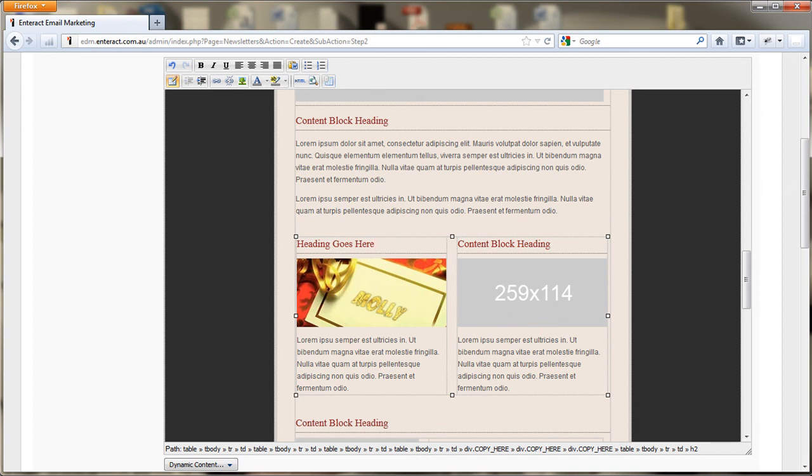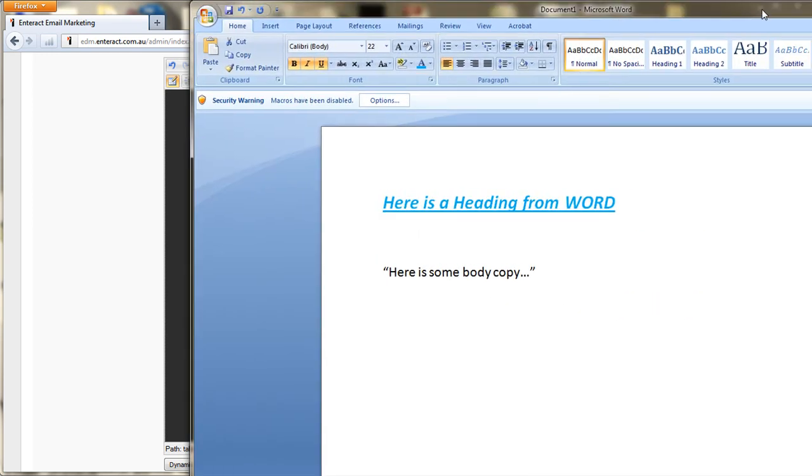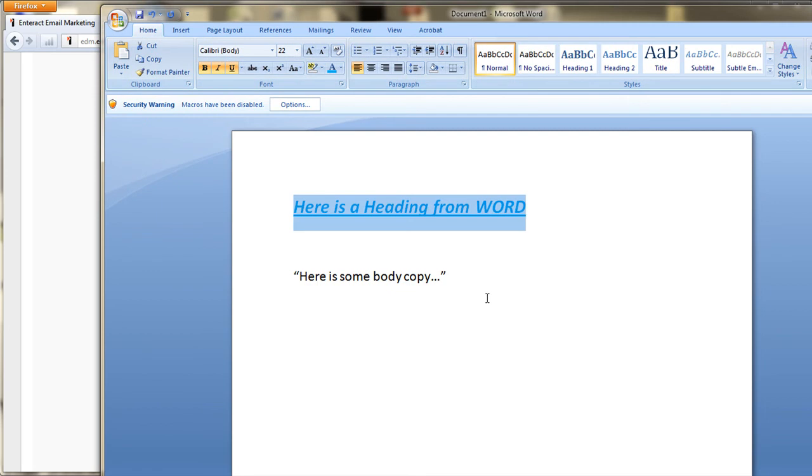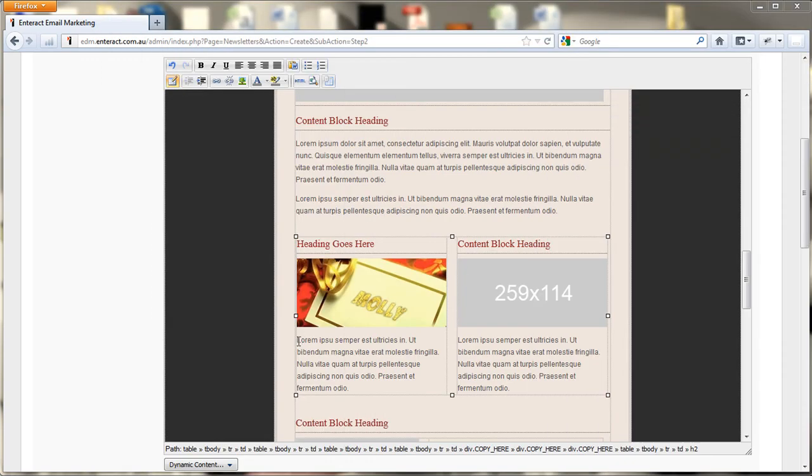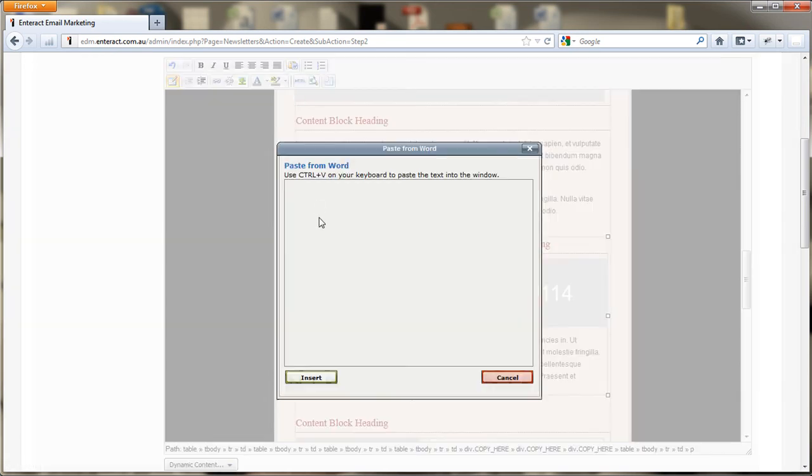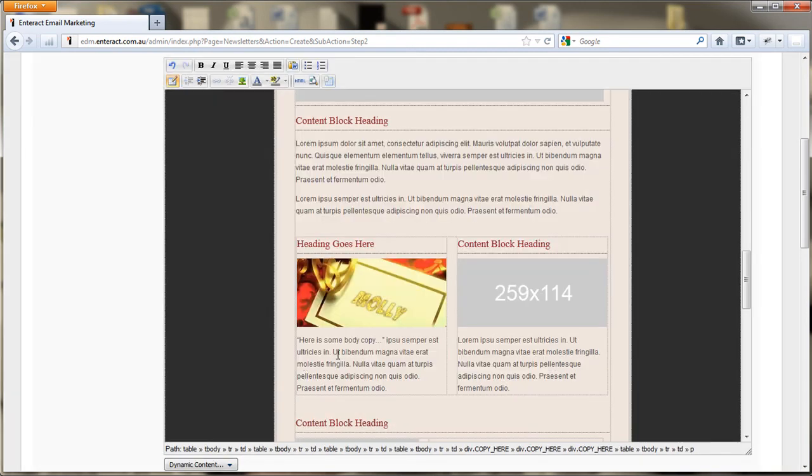One of the important things with regards to building an email campaign is copying and pasting content into the campaign editor. So I know that some of you need to use Microsoft Word, so here's Microsoft Word. Here's some copy we've got. We're just going to select that and copy it. If we'd like to put that into our email campaign, we need to select an area we'd like to insert it. So I'm going to just select this word here. I'll click paste from Word, Control V to paste into there, and then click insert. And you'll see that has now been put in correctly with the correct styling.